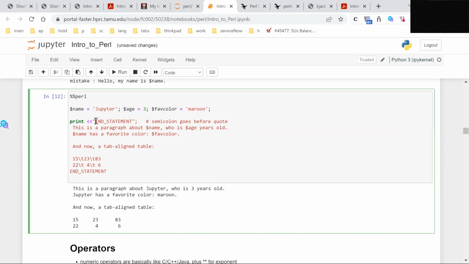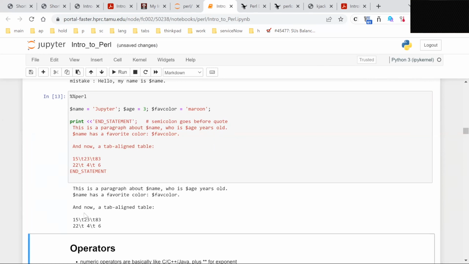If I change this to single quote, yeah, see, Jupyter Notebook is going to try to be helpful and replace that. So if I run this again, okay, now it does no interpolation.